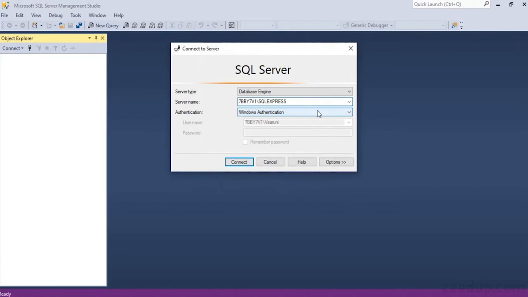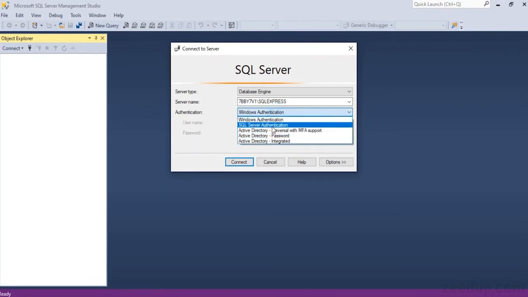Then if we talk about authentication, there are two types available: either Windows authentication or SQL Server authentication. By default, Windows authentication is set, which means once you have logged in to your PC, you can easily use SQL Server. There is no need to provide a password again whenever you are using SQL Server. Windows authentication means the same username and password that you provided to your PC while logging into it. And if there is no password, then there is no protection, and anyone who can open your PC can access your SQL.